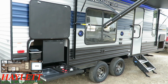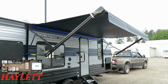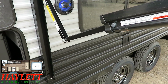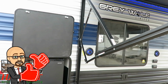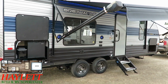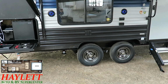You can see I've popped the awning out right here. There's LED lighting below it and accent lights in the speakers. Plus, these are 2-finger easy tilt awning arms right here. And what I mean by that is you take 2 fingers and you easily tilt the awning arms, and it'll hold itself right there. It goes back up just as easily. And if you forget that it's cranked and you roll the awning in, it won't break. It'll just sort itself right back out. Especially handy on a rainy day when you still want to utilize that breeze window right here. And below that window is a set of outside TV hookups if you're so inclined.